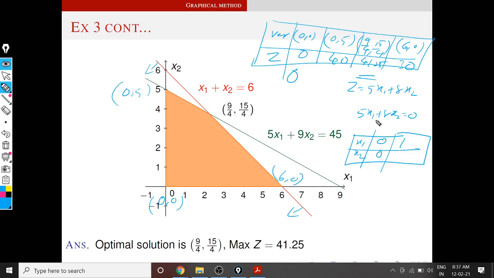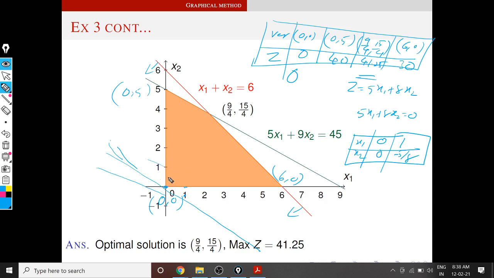minus 5 by 8, right? Minus 5 by 8 is anyway less than 1 in magnitude. So what about the straight line? The straight line is like this, passing through the origin, and when x1 equal to 1, x2 is somewhere here, minus 5 by 8, which is less than 1. So anyway, the straight line is almost like this.